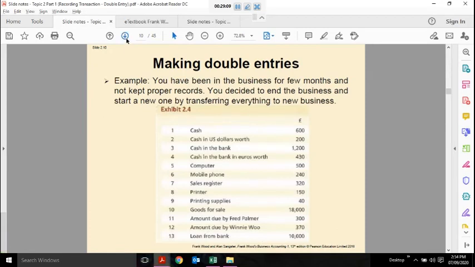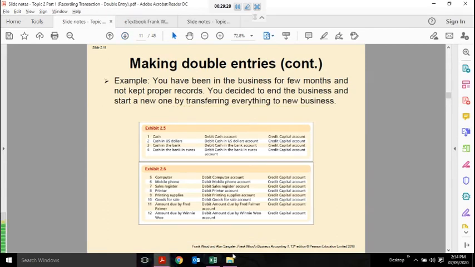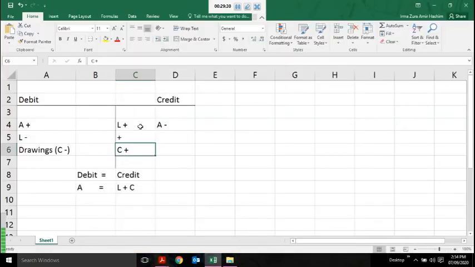So how would you record this? All of these are your assets, right? Your possessions. So loan from bank, this is not your possession. This does not belong to the company. Loan from bank means these are your liabilities, your debt. So when there's an increase in your debt, debt is liabilities, right? Loan is your liabilities. So when you want to record it, you record it as credit.